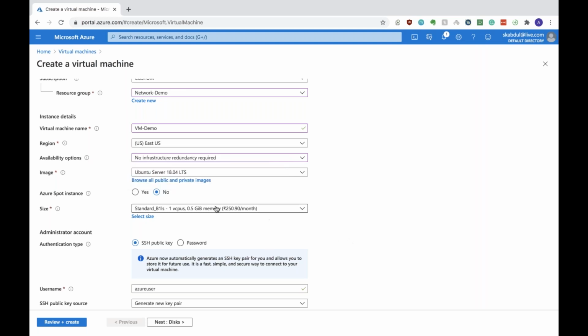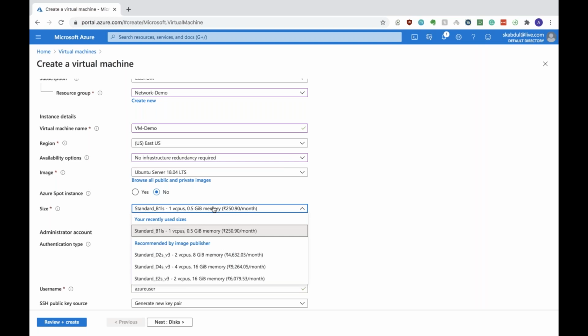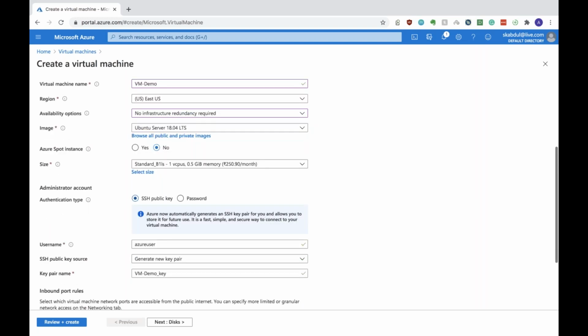Now coming to the size, what is the size that I want to use? I want to use the basic minimum size of 1 GB memory and 100 GB storage. It costs me around 250 rupees per month. And is there any SSH public key that I'm going to use? Do you actually create an SSH public key?